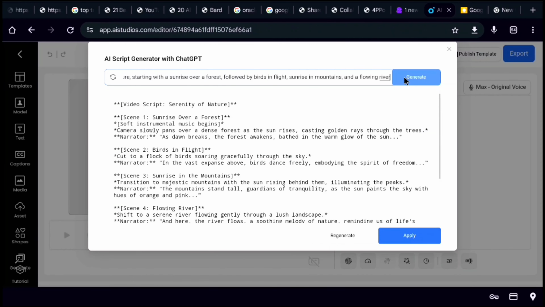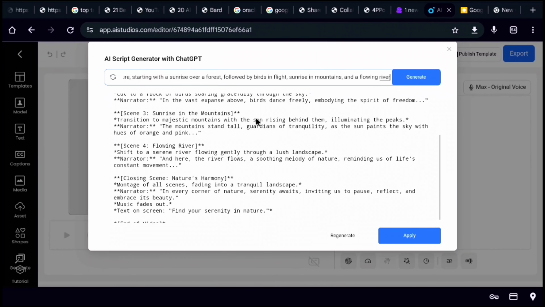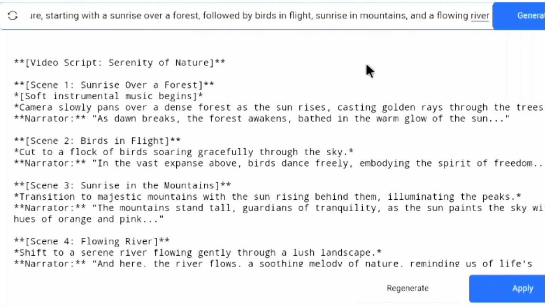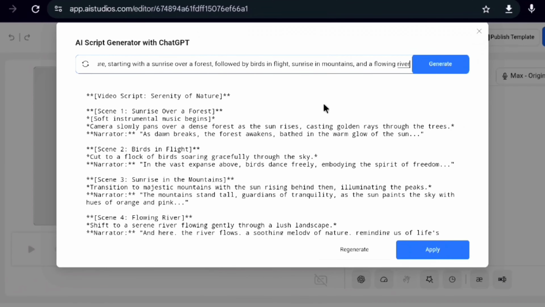And there it is, AIStudios with the help of ChatGPT has generated my video script. And you can see the script is very simple, very helpful to generate our AI video. Here they have scenes and they have also music if you want to add. And they have also given us information on what type of video footage we should use. And at the end we have our short script. And this is the script we're gonna be putting in the video. And this is for scene 1. And here we have a total of 4 scenes.